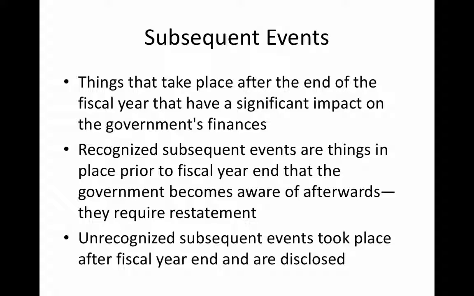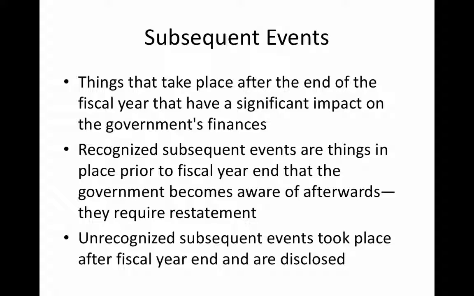But sometimes it's something that they may not become aware of until after the financial statements have gone out, and so they do need to go back and restate the prior financial statements in order to address that subsequent event, its impact that they weren't aware of at the time. Most of the time, however, we're talking about unrecognized subsequent events. These are things that took place after the end of the fiscal year. So they didn't just become aware of it. It's something that actually happened after the end of the fiscal year. So you wouldn't make any change to the financial statements.